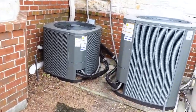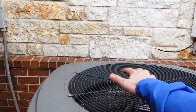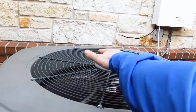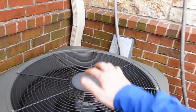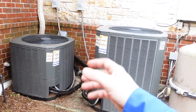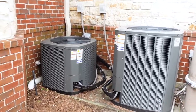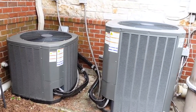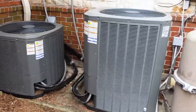Walking over here, there are some minor things with the outside condensers. Whenever you're inspecting them and trying to figure out if they're working, a good thing to do is feel if the air coming off the top is warm or cool. This condenser is blowing a little bit warmer air and this one is completely cool. So you start to think this condenser might be underperforming. Make a mental note and add up the full story when you get your temperature deltas or see what the coils look like in the attic. The upstairs unit appears to be underperforming — we don't make a full opinion until we look at the full system.